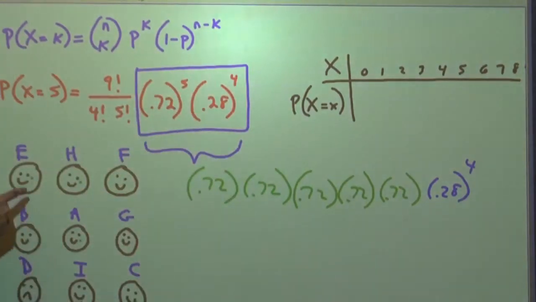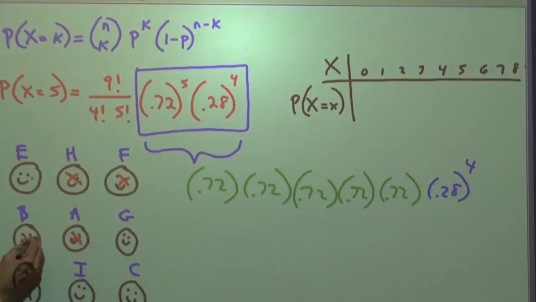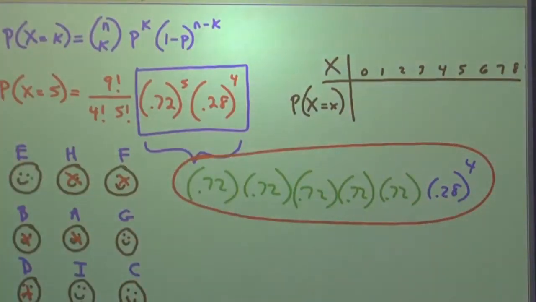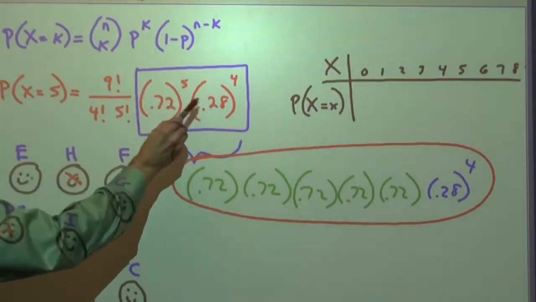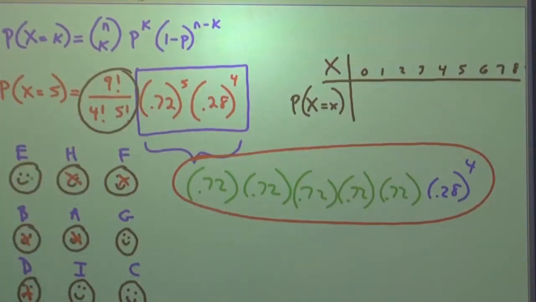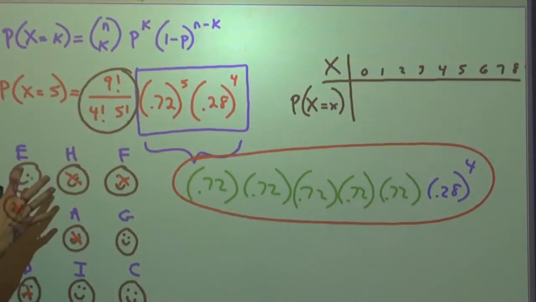But look, it doesn't have to be this person, this one, this one, this one, and this one. It could be, for example, this person and this person like them, and this one, and this one, and this one. Now that's a different group of 5, but we would still have 5 people that like them and 4 that don't. So the probability would still be this, the likelihood of that happening. So it would still be this guy right here. Hence, why is it that we multiply by the combination formula? This counts the number of ways that you can end up with 5 different people liking the peanut butter and jelly sandwiches out of a group of 9.